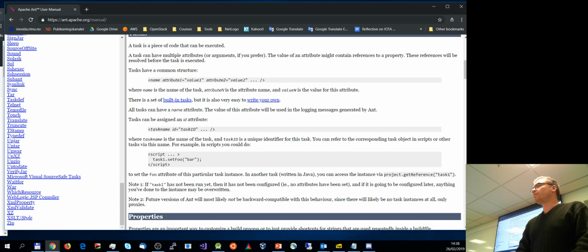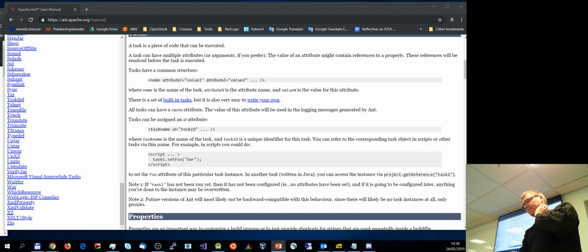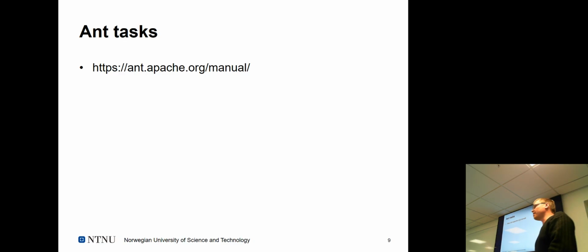Kind of makes sense? Everyone somewhat on board? Relatively straightforward idea, right? But it allows for reasonably sophisticated setups across the file system as opposed to, for example, makefiles, which are really specifically focused on your project and very much programming language centric anyway. This one is kind of Java centric, but you could use it for other things as well. For example, you could manipulate the file system and simply call a different compiler using the exec task, right? So you say exec and execute an executable, which could very well be GCC or whatever else, even though it's not a first-order citizen of the task set that's built into Ant.